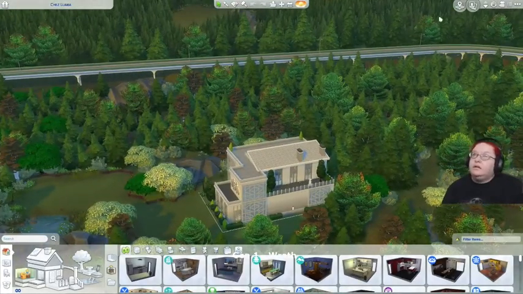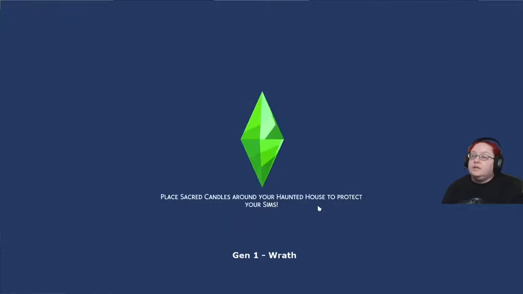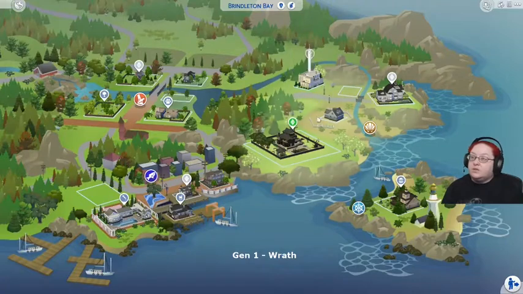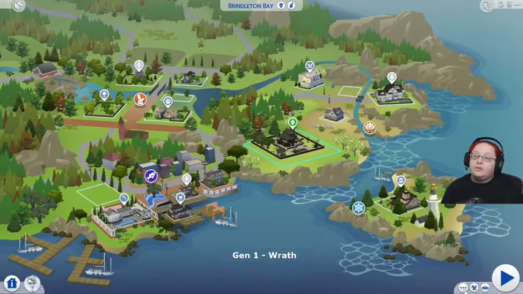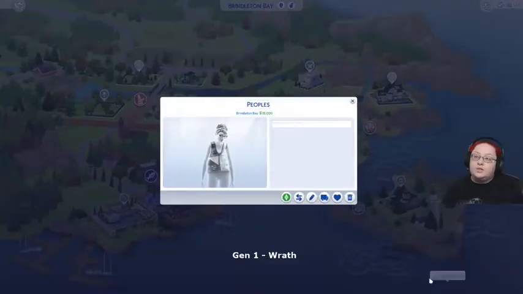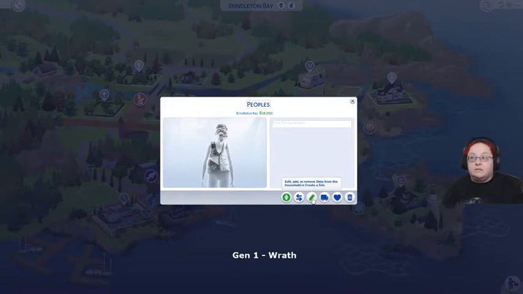And then usually I will add a spa as well, but I don't know that they'll actually need one, so I'm not going to worry about that. Now if I was actually starting this challenge, what I would do is go into this family through manage household, and I would edit to add the Sims that I need for the challenge.